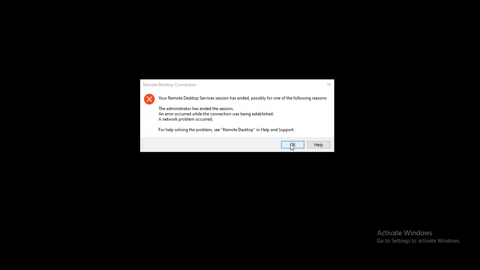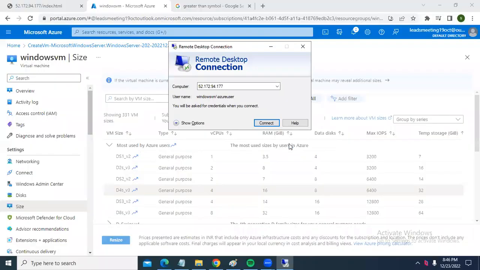Are you seeing the connection to this machine is closed? Okay, again we have to connect it. Meanwhile, my application that is running in the system will definitely pause. Will definitely halt. My end user will not be able to use my application. Transaction information will go. So many drawbacks might be occurring. Now this is a way how you can increase the size of an existing VM. This is nothing but vertical scaling.